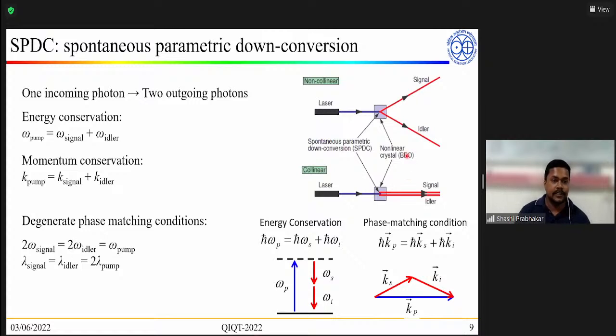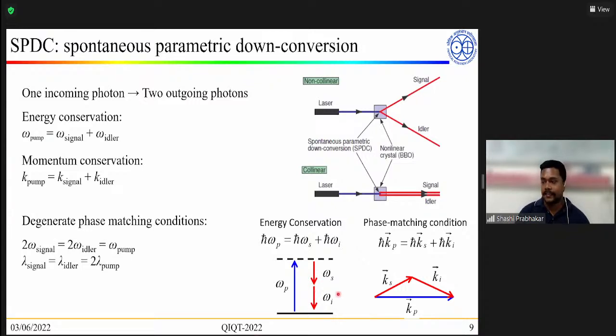And as I told you, it's the phase matching condition which shows how these angles vary. So these are the momentum directions of the two photons, and this is for the pump. Phase matching governs most of the processes in the nonlinear SPDC process, because energy will always be conserved with those two photons. Here I have represented it like an energy level diagram, but the SPDC process doesn't involve any actual energy level of the medium. These are virtual levels, so it just happens instantaneously. So these two photons, signal and idler, are emitted at the same time.